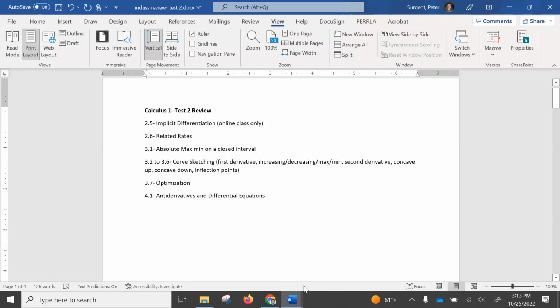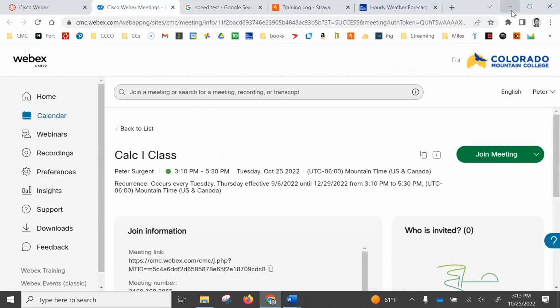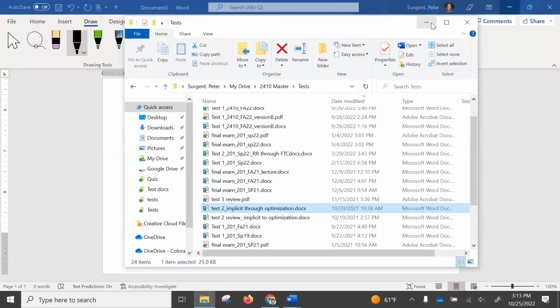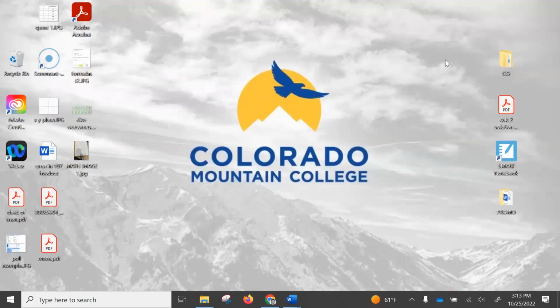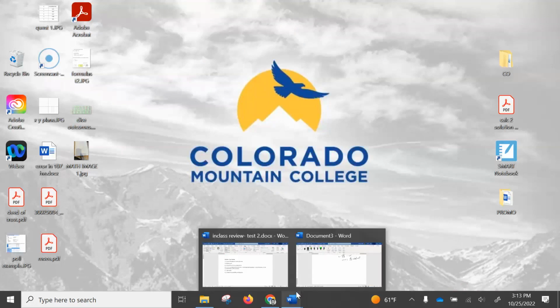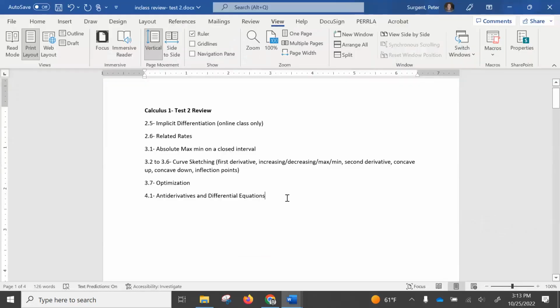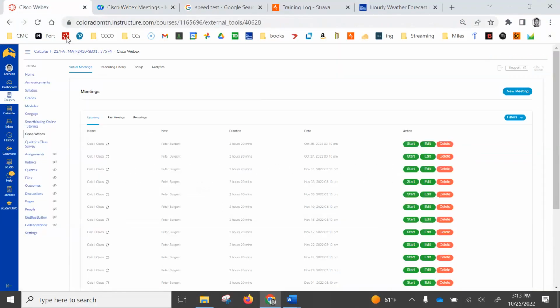Okay, so where do we want to start? I guess, were there any homework questions from 4.1? We could start there if you had any. I had a question. Mine was question 19, the word problem, second to last. Can you read it to me? Let me open it up real quick. I can try and find it as well.